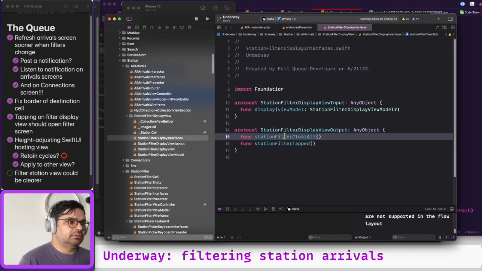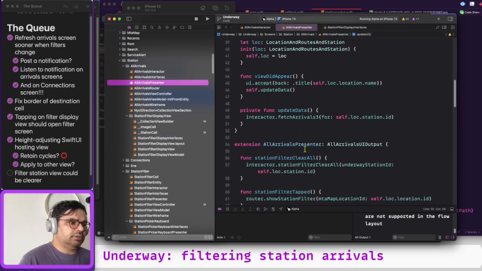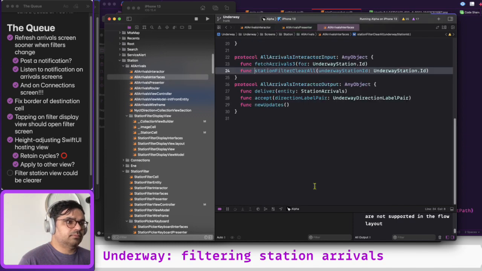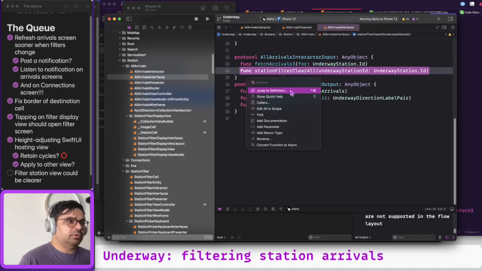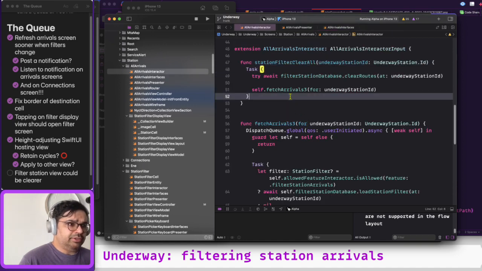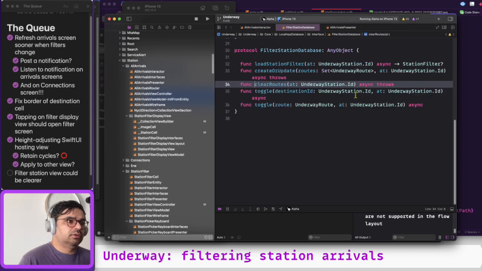Clear all. Just going to go back to the center. Clear all, which goes to the interactor, which should go to the implementation of the interactor. Yeah, so this needs to be updated.